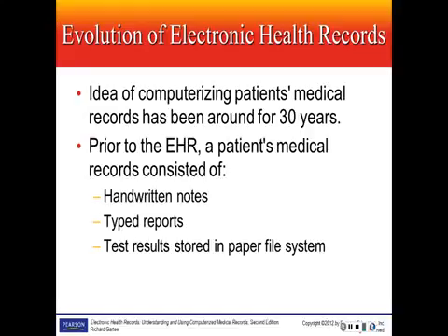The push to transition to electronic health records came in response to studies and reports by the Institute of Medicine of the National Academies, that's the IOM, in the early 90s. Results of these studies asserted that the human and monetary costs of preventable medical errors could be reduced through the adoption of the electronic health record.